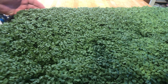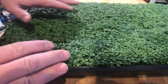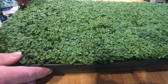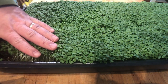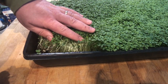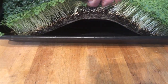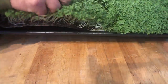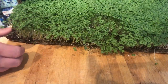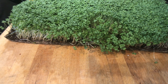We're going to start with wasabi and typically what we do — at least what I've seen other people do — is they would cut it in the tray. Due to the density and other things that I probably might not have done right, like there isn't a lot of dirt in here either, so what I'm going to do, or attempt to do here, is pull it out and do the flat like this.